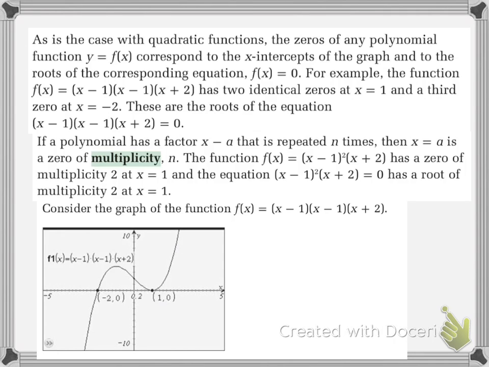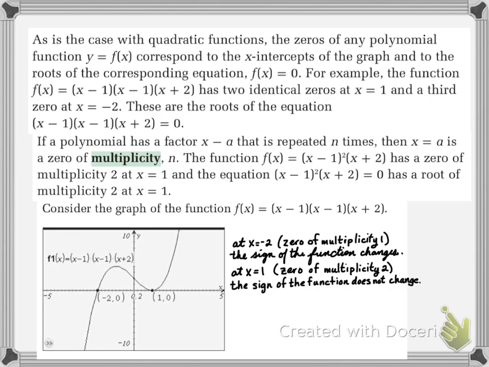If you consider the graph of the function, you'll notice that the graph goes straight through at x = −2. That means a multiplicity of 1. And then it's going to come down, be tangent at x = 1, and go back up. It's going to stay on the same side of the line, but just touch the x-axis at x = 1. That's how the graph is going to behave.